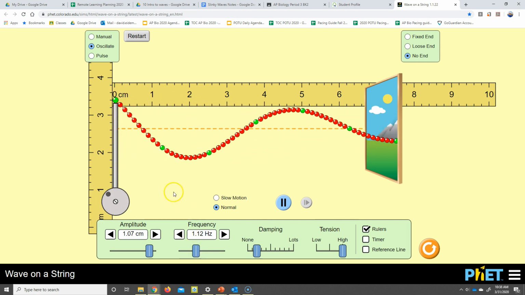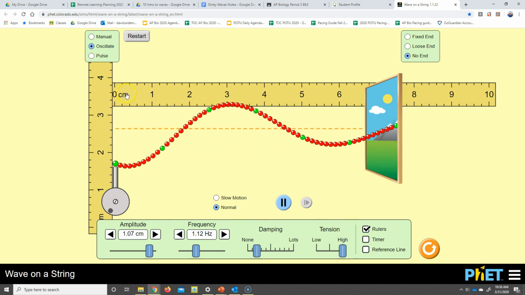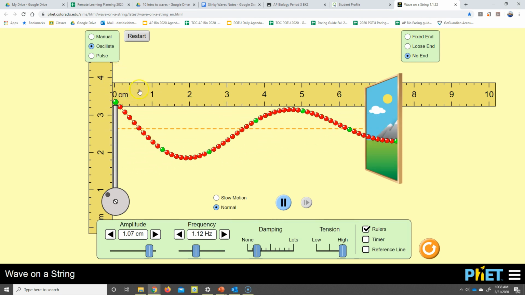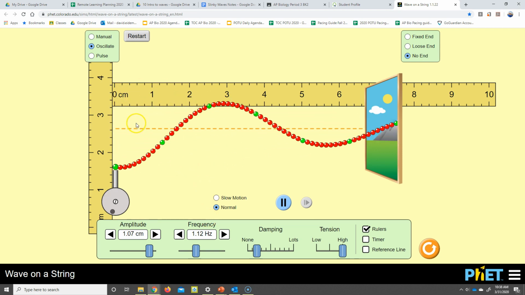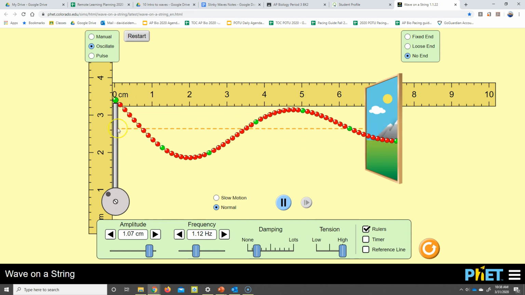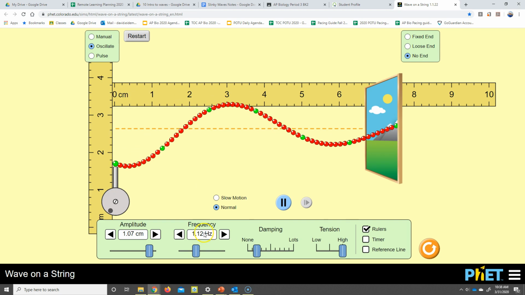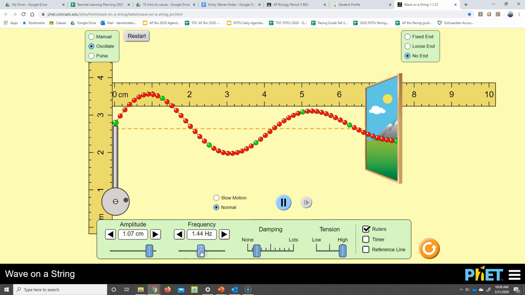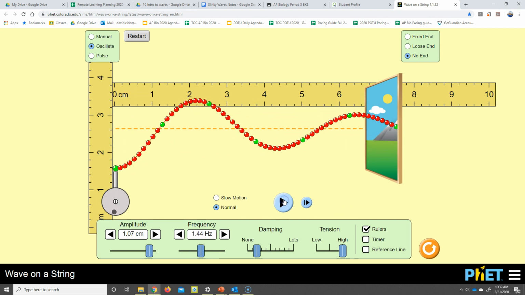Right now I have a wave start here, and I'm trying to figure out where it starts and stops. I'm going to turn up the frequency just a little bit, and I'll go ahead and pause it so I can see what a wave looks like and count.